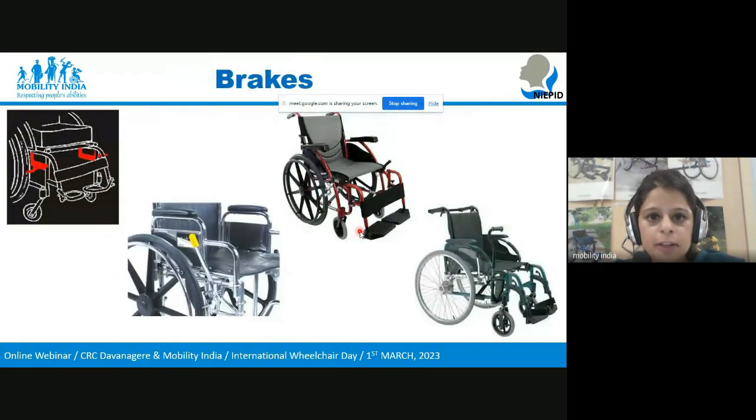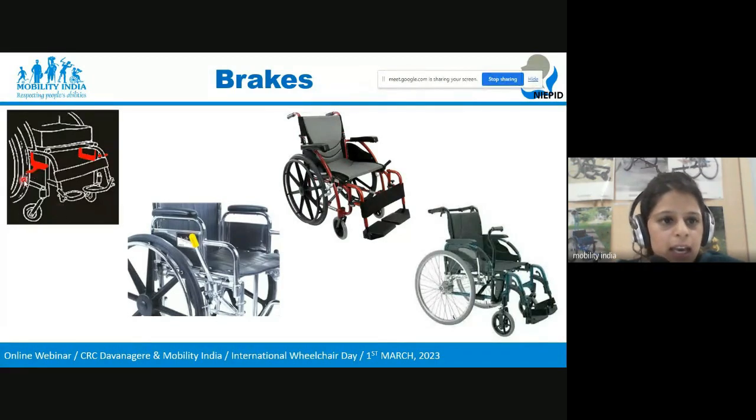Discussing their features, brakes. The short lever brakes are used for good hand function and trunk control, and they make a sideways transfer easier without any restrictions. What you are seeing here is the long lever brake, suitable for those who will have difficulties with hand function and balance issues. Also, single lever brakes are available, activated with one hand, especially used for stroke users.